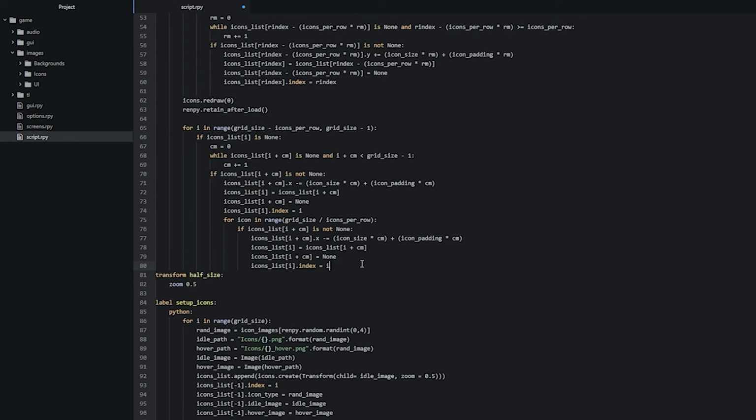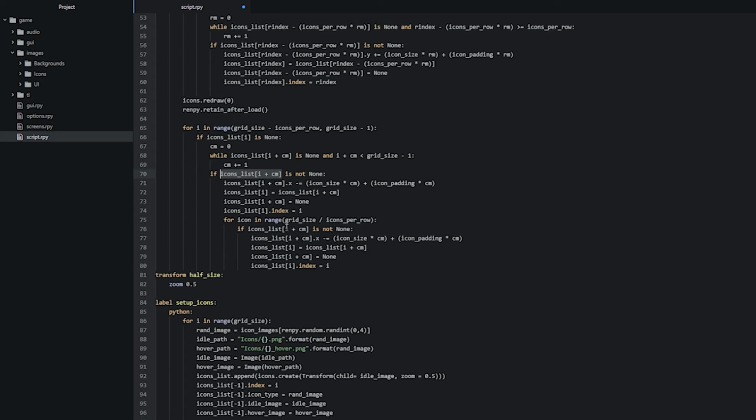The next thing we want to do now is to make sure that we are changing these index position values inside of these brackets so that we are grabbing the correct icons. For this first if statement, we want to check if the icon that resides above this one in the grid is not a non-value, and if it's not, then we can also move this into the left column.